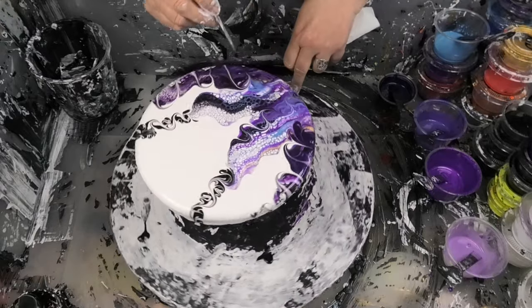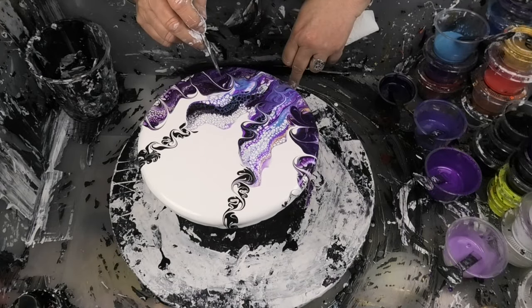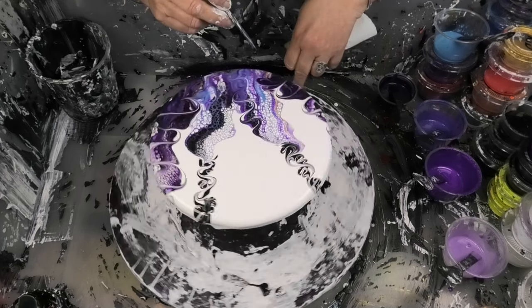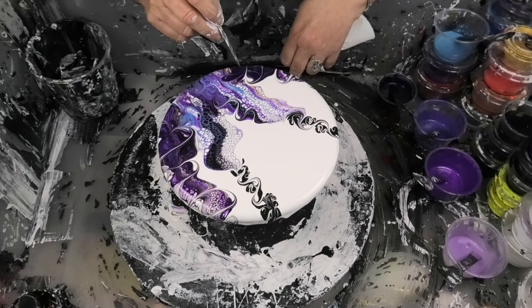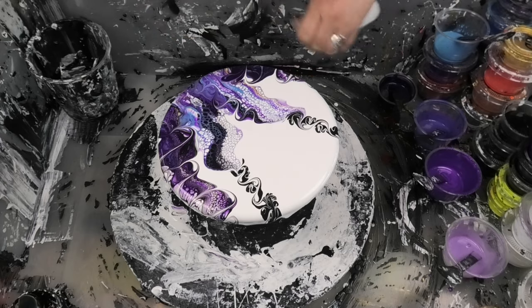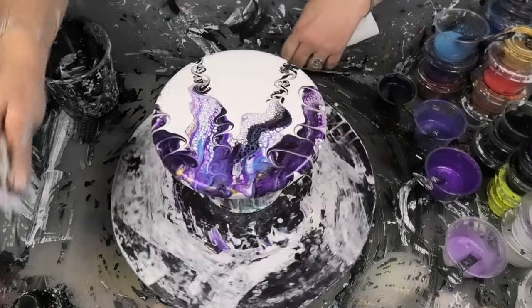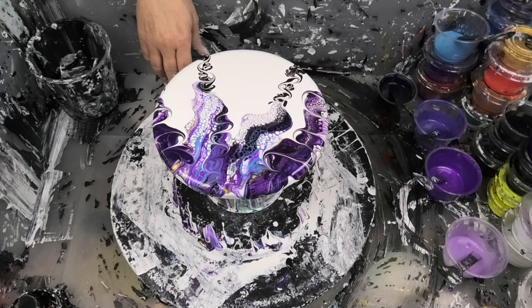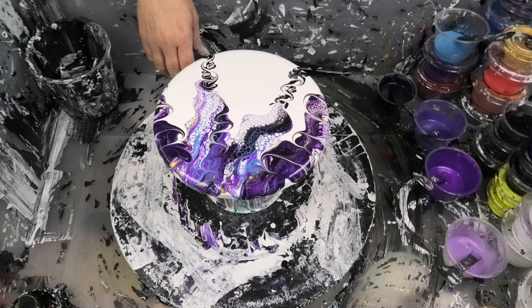The Pebeo range has a whole heap of iridescent colours that look absolutely phenomenal, and they're just tube paints. They've got a load of bling in them. Or you can add metallics, like your Deco Arts and things like that. Get your bling the cheap way while you're practicing. So we'll pause here now that this one's done, and we'll come back to how you do yours.